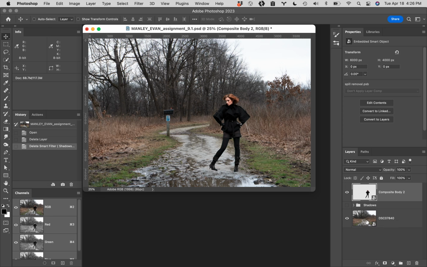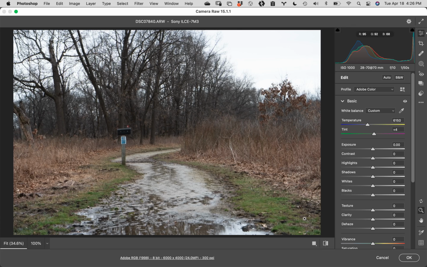So it looks like this is a smart object, and by the naming of it, I'm hoping it's got my raw data in it. So I'm going to double click on this to actually get to the raw data, and hallelujah, it actually is. So is there something in this image that I can use to color balance this image with? Anything in here that should be a neutral gray? So all of us would think, well, the sky is gray, but I don't know that that's really a neutral gray. At least I don't trust it.